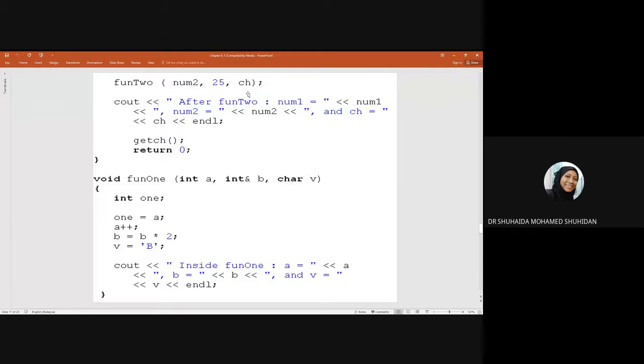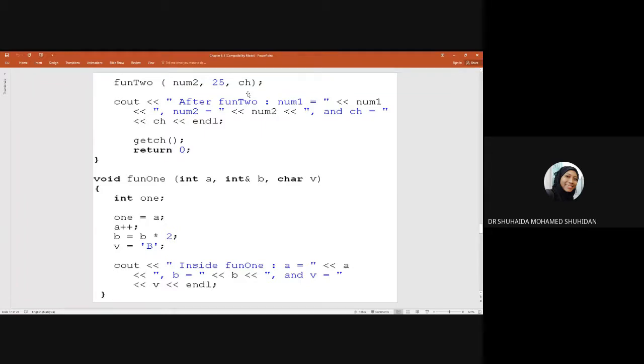Okay, after fun2, apa yang value num1 sekarang ni adalah value of num2. Kita copy value num2. Faham tak? Okay, walaupun variable dia namanya num1, tapi tadi kita dah pass value num2. Faham kelas?